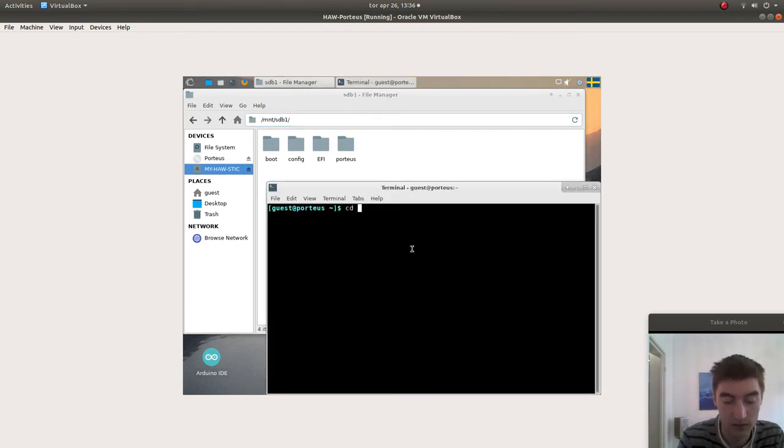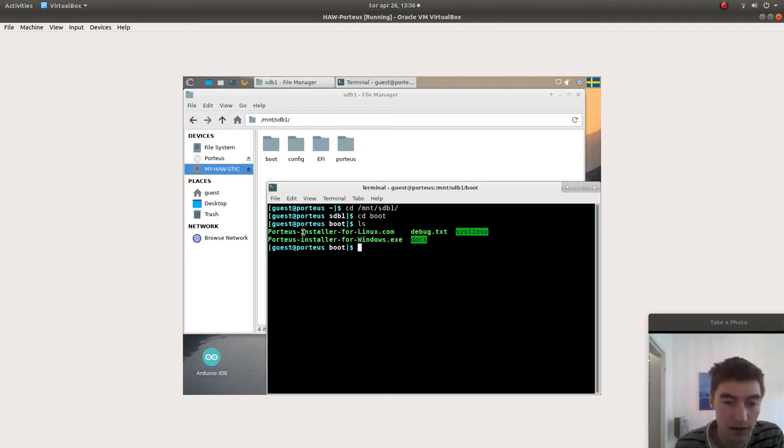change directory to Mint-ZDB1. And the reason we want to stand in that directory with the terminal is that we want to run a script. That script is hidden in the boot folder, and it is called Porteus installer for Linux. Let's do sudo. No, let's do super user, su, and write the password. It is toor. That's the root password in Porteus. And now we have special privileges, so now we can run the script.